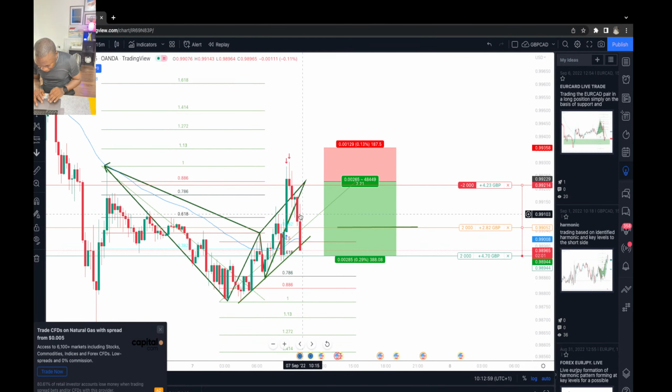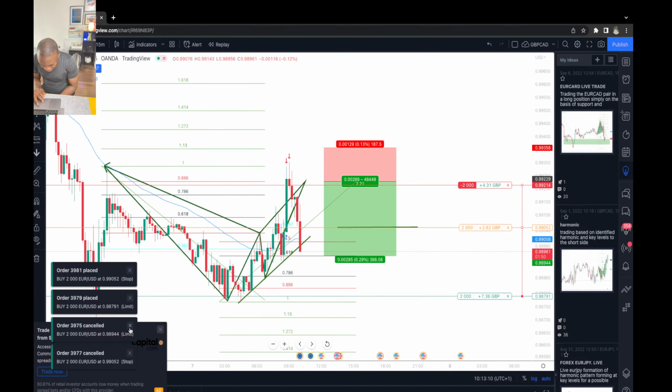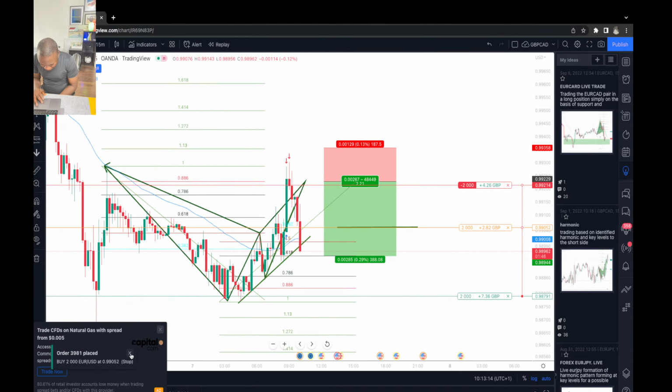I believe because of the indication of this particular candle, that price would go further down. So there's potential for a bit more profit, I think. About to hit a profit. We've hit the initial profit target, which is right here. I just believe on the strength of this candle here, price will go further down.